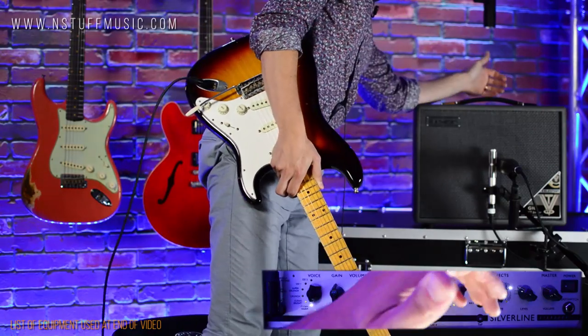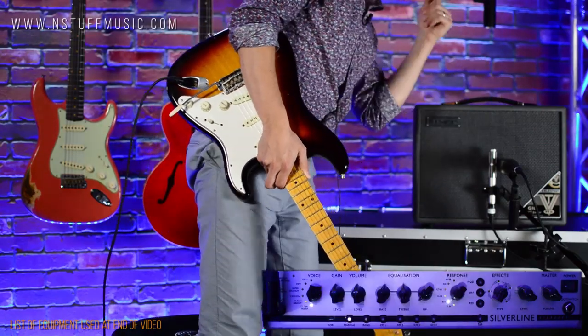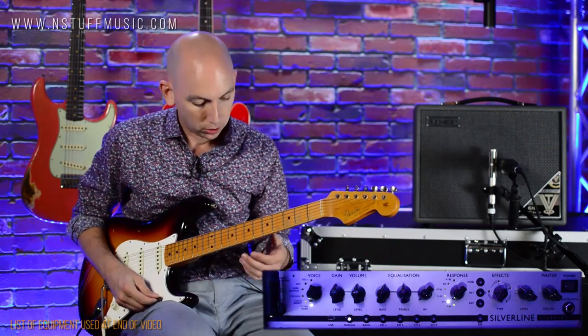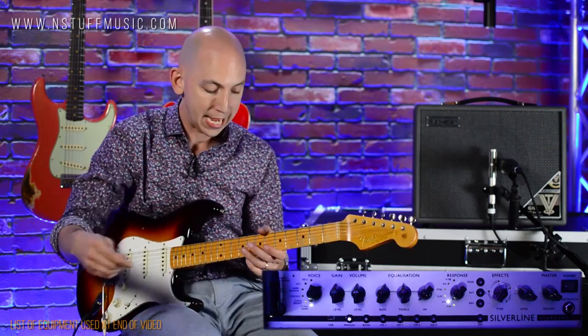All right, now I'm going to have to stand to manipulate the controls. Apologies. Let's take that reverb off. It's kind of a longish reverb I had on there. Do a little bit of a funk thing. This is the middle and the bridge.